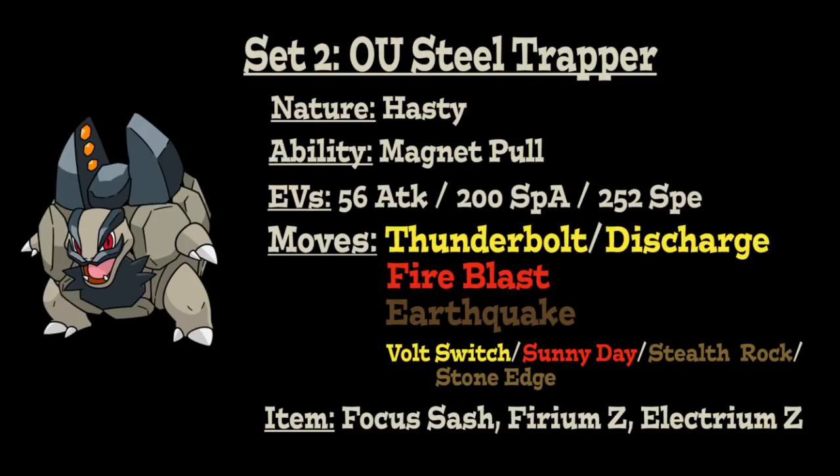Finally, for the last move slot, we have a few options to go with, the first of which being Volt Switch, to again allow you to have a move that will grant you some switch initiative to your team if you're able to use it effectively. Sunny Day to be a very specific counter to rain teams, which will allow Golem to be brought in on a Ferrothorn, which is typically seen on a rain team, set up the sun, and then one-shot it with Fire Blast. Stealth Rock to be used as a way to set up hazards, which can obviously still be effective on Golem even if you're using it more as a specific Steel Trapper, or Stone Edge to just give you additional type coverage.